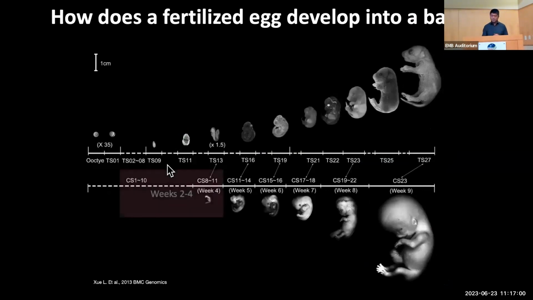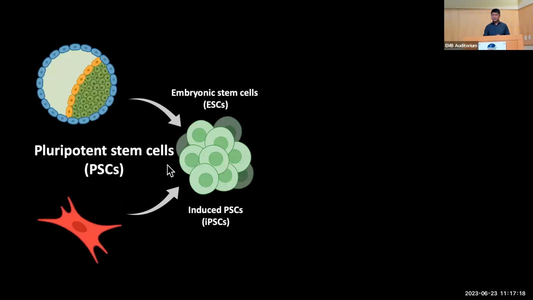We're very interested in this period between 2 weeks and 4 weeks in human development, and the reason we do that is because it's essentially a black box of human development. We don't have access to the materials to study this developmental period. And so to do that, instead of using pluripotent stem cells directly, we were asking the question whether we can use these in vitro cultured cell types to recapitulate an early embryo, for example, a blastocyst, or later structures that are at slightly later developmental stages.